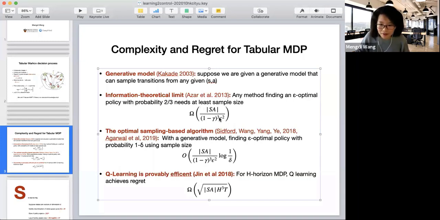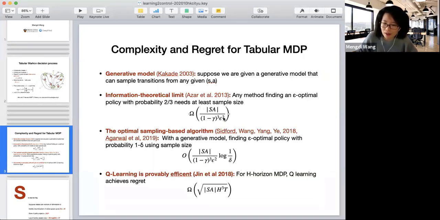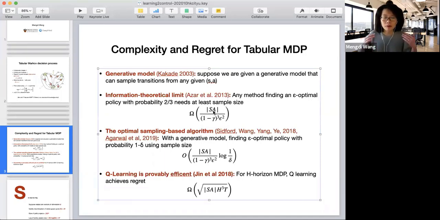So if we look at this, what do we care about in this sample size lower bound? We have S times A, which is the total possible number of state and action pairs. That is really controlling the dimension of the problem. Also the discount factor shows up in the sample size, controlling basically the effect of memory and dependence in the policy learning problem. And epsilon square is the policy error.